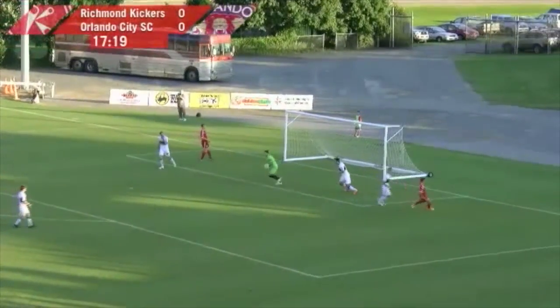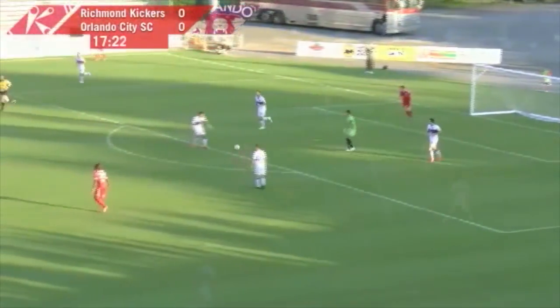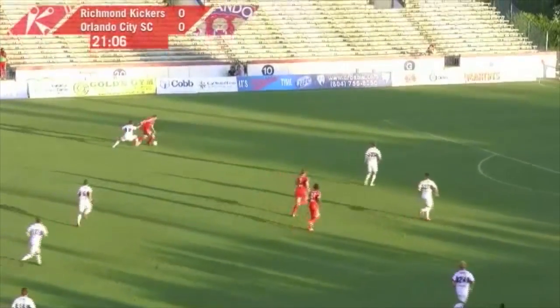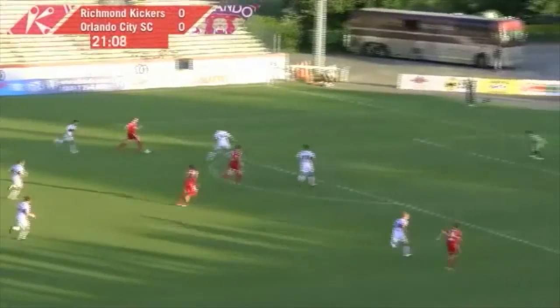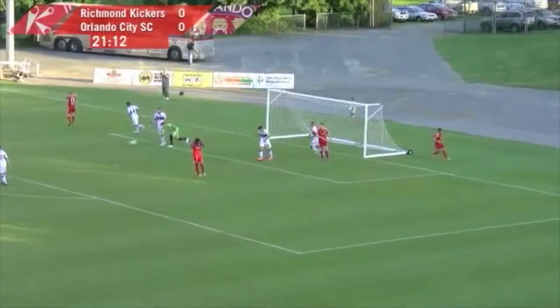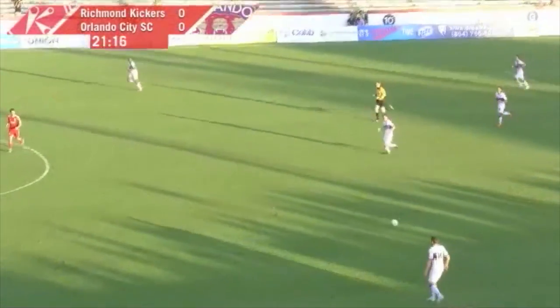Ball is put into the middle and handled easily by the Orlando goalkeeper. Mike Callahan at midfield takes a look. Now he goes over on the far side to Ownby. Ownby with a beautiful move to get free. Ownby down, gets a cross, and again, I'll tell you, Gallardo is doing a great job of reading those crosses. Head on it. Here's Ngwenya.